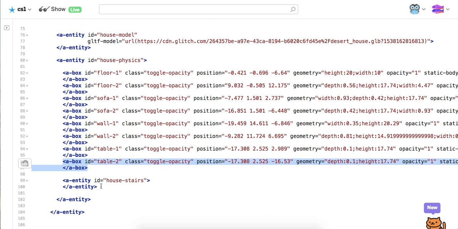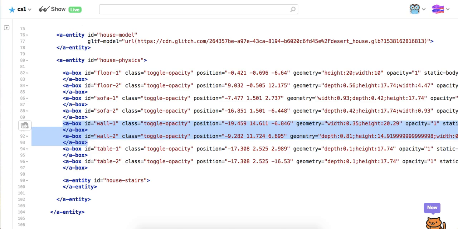Over here, for the stairs, I had a separate section where I was going to put multiple physics objects, just to show you that you can classify or organize your physics objects in subsections. So what we're going to do here is take one of the existing walls that's already in here, and we're going to copy it and tinker with it using some tools that we have available to us.